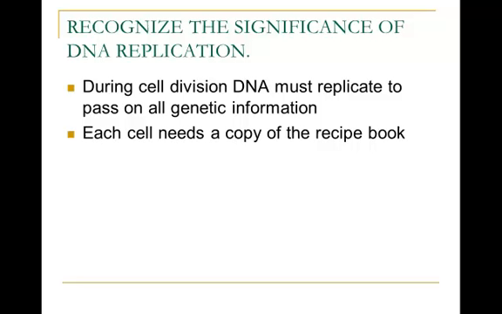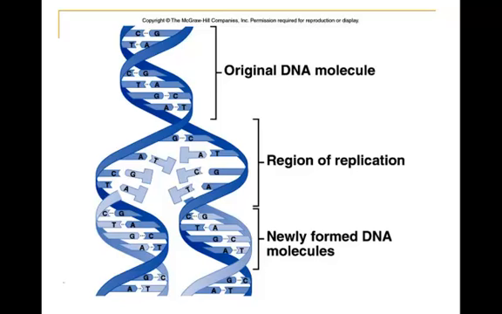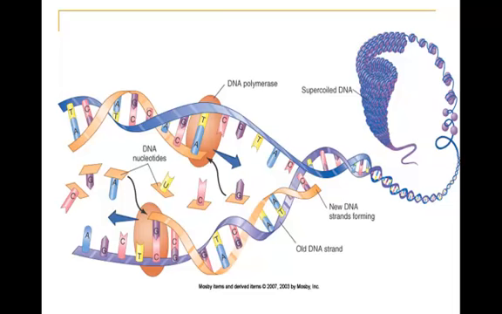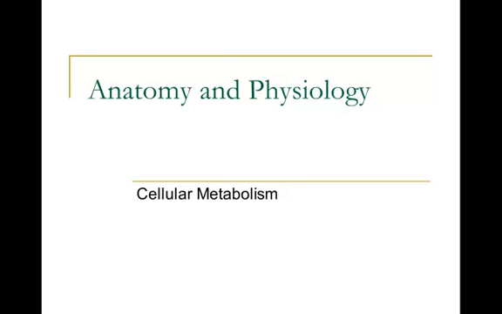So lastly, just to finish up this unit, recognize the significance of DNA. The most important thing is that it's the recipe, and we need to pass it on to each new cell so they get the copy. Just showing you some replication pictures there, and finally how it all comes together. So that's the end of cellular metabolism.